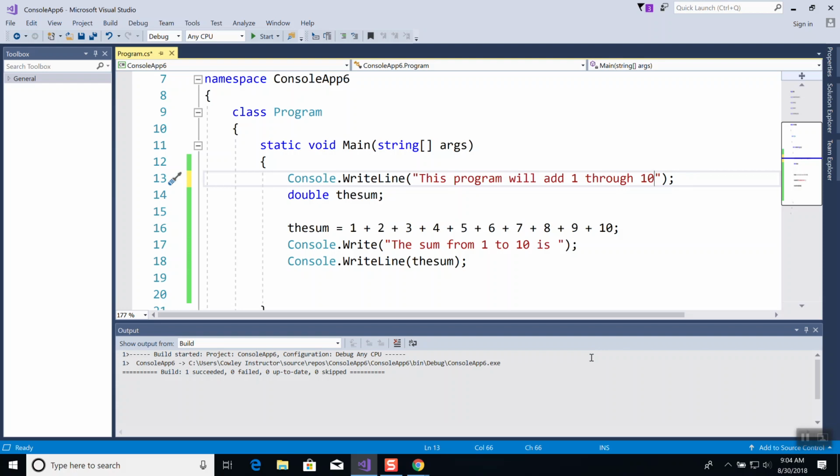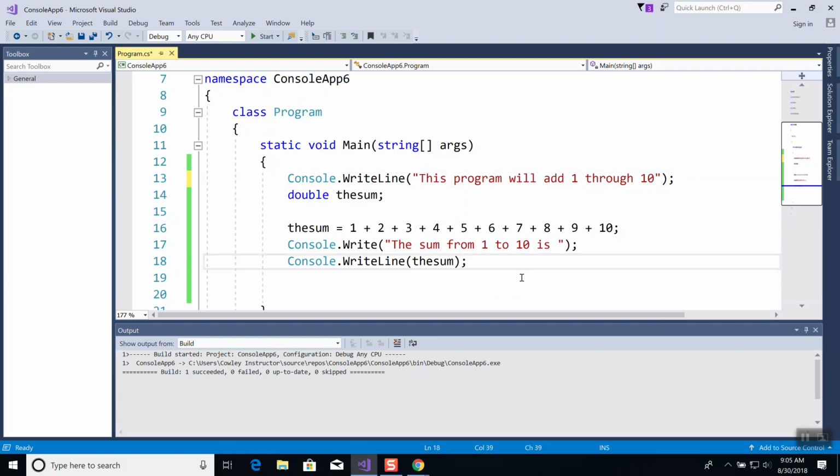If I ever start going too fast, just holler at me and say, hey, slow down. Now we need to change it to 1,000. If I was going to tell you to do that as a project, could you do that? How about if I change this to 100,000? It would take a long time, right? Not very efficient to sit there and type all those numbers out.